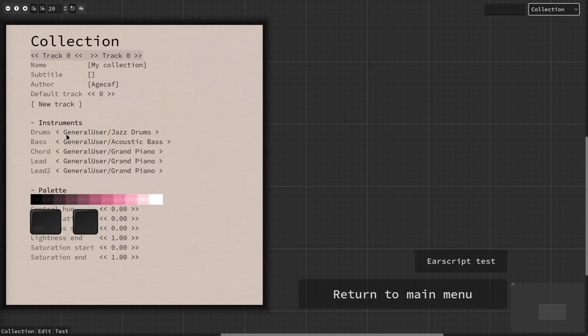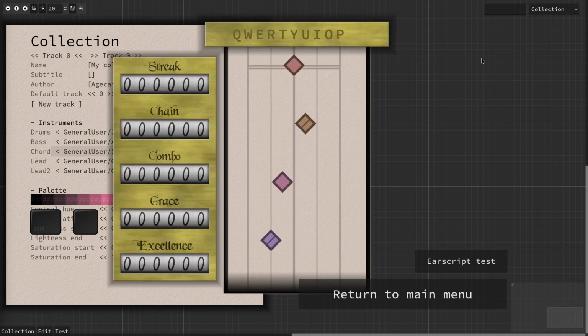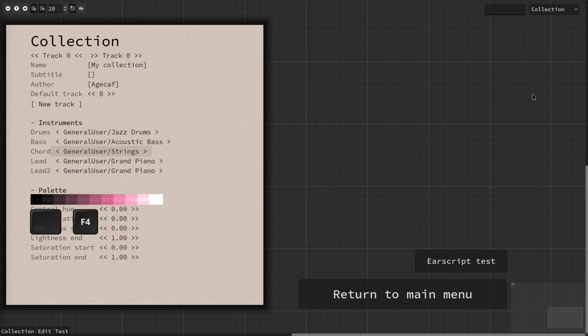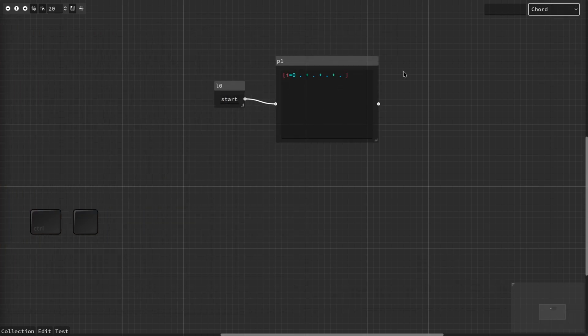Let's change the chord instrument maybe from a grand piano to the strings. So it's also going up, but now what we want is instead to have everything at the same time.